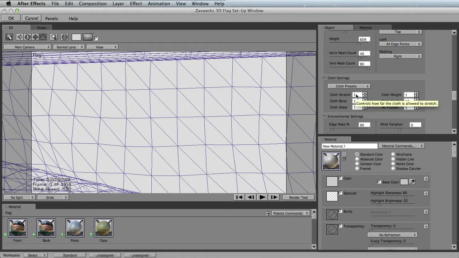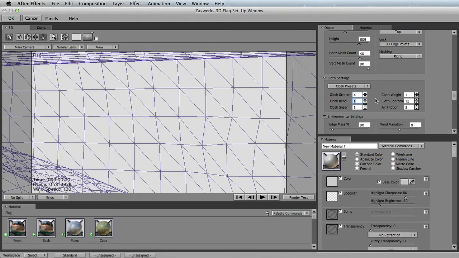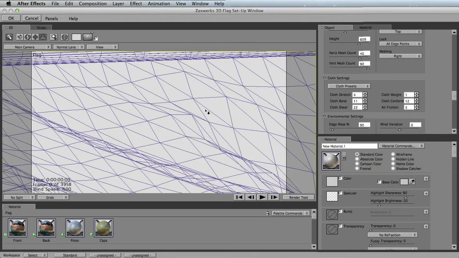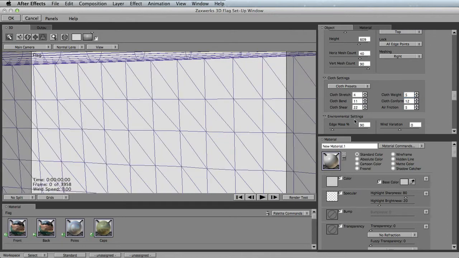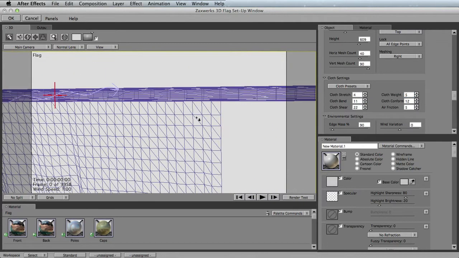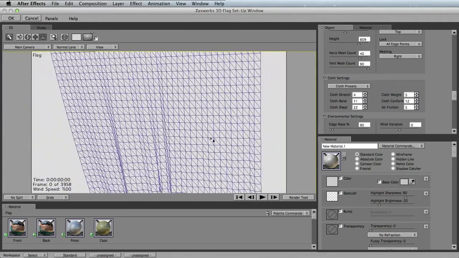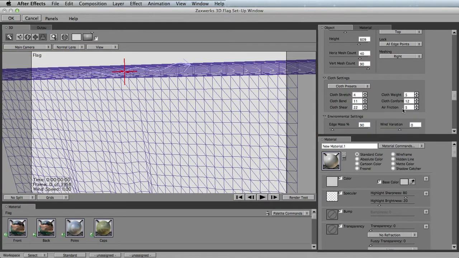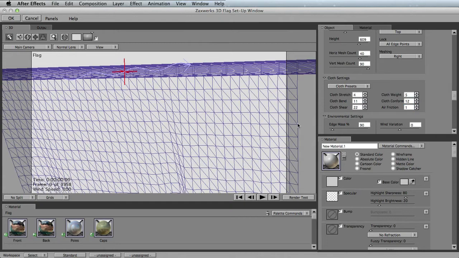So let's go in here. We're going to increase our cloth stretch to something like 4. That's going to give it a little more stretch. Cloth bend is going to be something like 11, and cloth shear is going to be 22. These are just numbers that give it a nice bend in the wind. And then we're going to come over here and make the cloth weight 5, which is incredibly heavy. And notice all these nice lines right here are going to go away because our wind is now not affecting our flag as much. It still has some nice ripples to it, but they're not going to be crazy like a flag or anything. And then air friction, we're going to take down to 1 because I don't want the air affecting my banner, because I have a heavy banner.